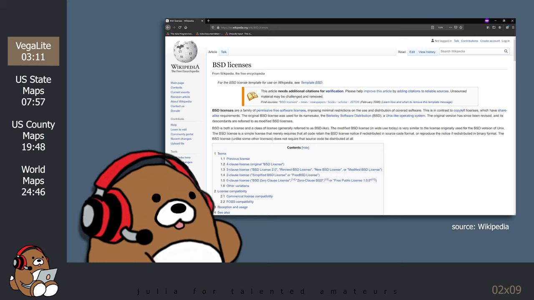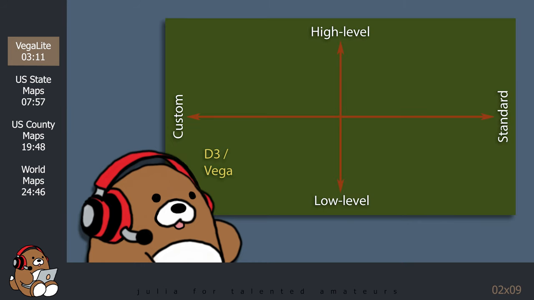All of their code is licensed using the BSD license, which stands for Berkeley Software Distribution, and commercial use is allowed. D3 is a low-level language for data visualization, so it's difficult to use and is intended for experienced developers who want to create novel visualizations. Vega, which is built on D3, is meant to be a low-level plotting package that is intentionally verbose, but gives a great deal of freedom to create custom plots.